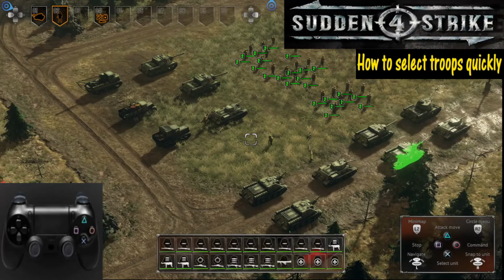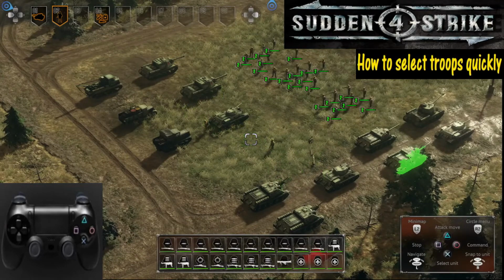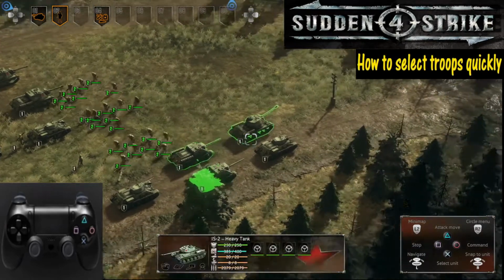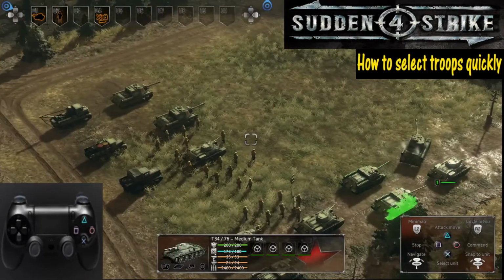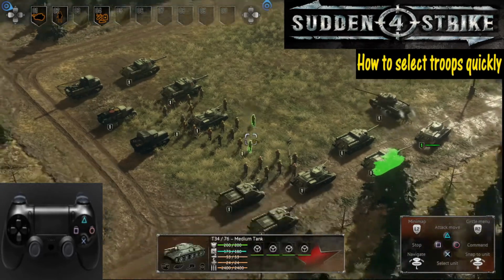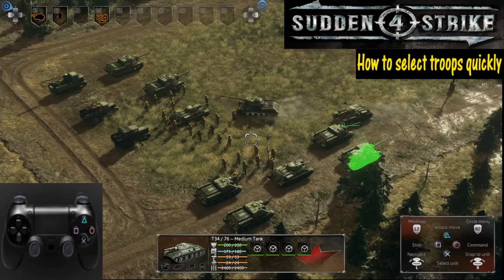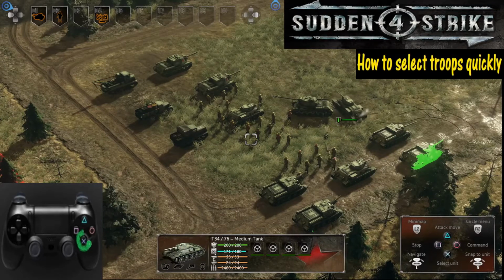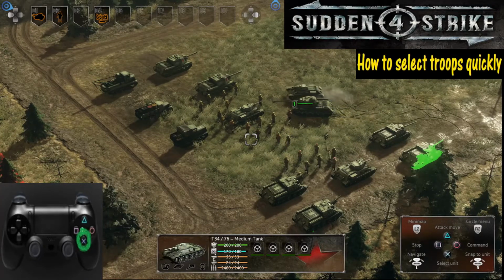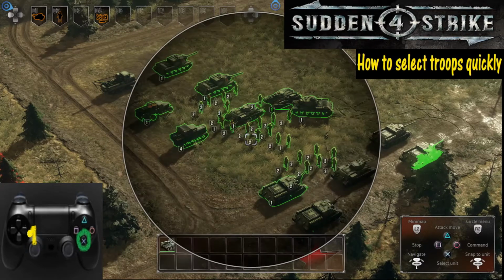Well, there's another really cool feature that you can do here. We're going to move all these troops in here and move this guy in over here. And this cool feature is really neat. Let's say you want to control all the troops at once, right? Okay, there's a way to do that. If you remember earlier, we held down X to select every troop within the circle. We either push up or to the right.